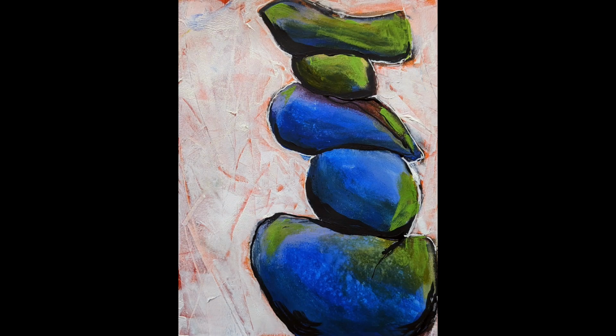And here's the final painting. I'll show you in different orientations what that looks like as well.